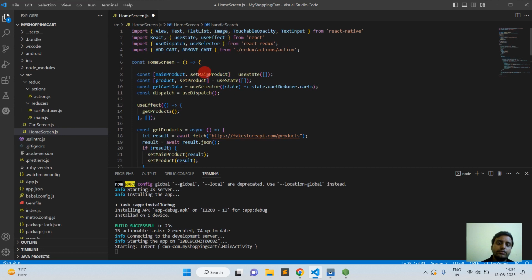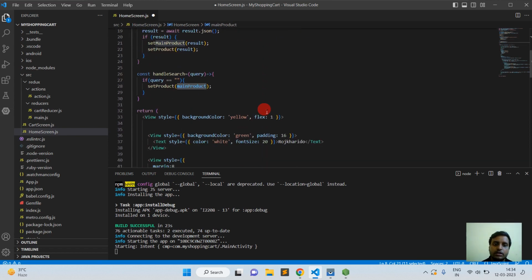Basically, main product will hold all the product data, and we are using this set product. So if the text box is empty, then we will load all this data inside set product. We are passing this main product inside the set product.